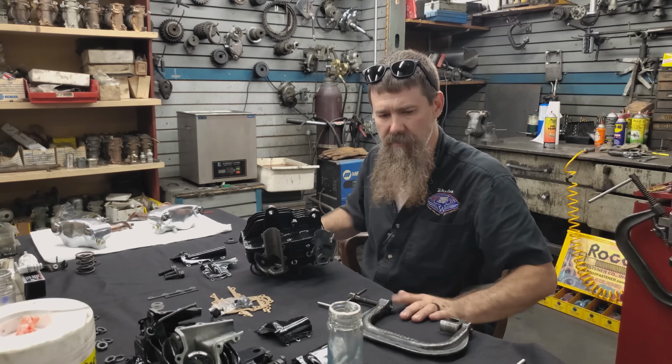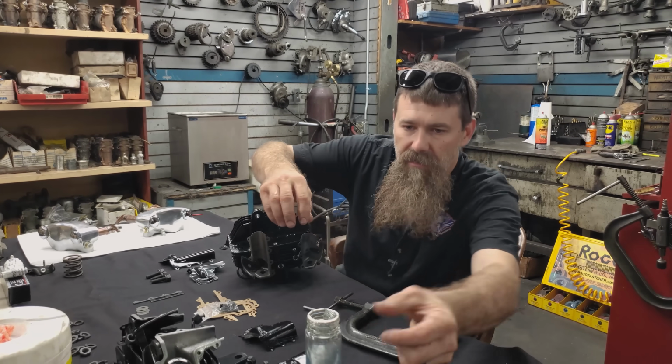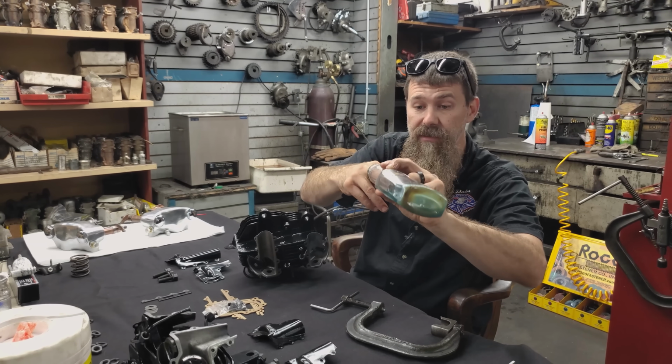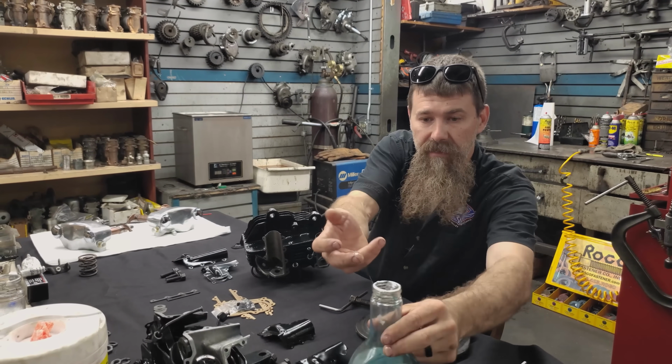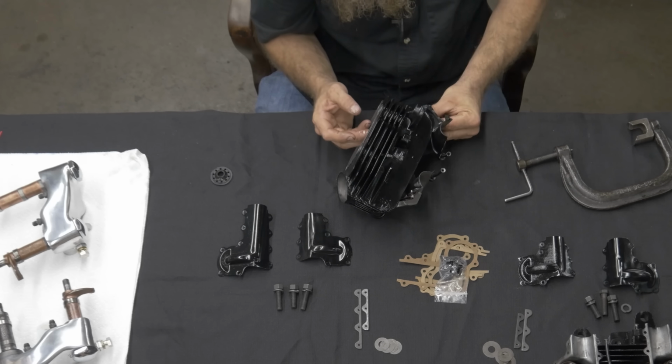Again, all new design parts. It's one of the genius elements of Harley-Davidson's 120, 119 year history right now. The Knucklehead, that's what made them all go like they go today.